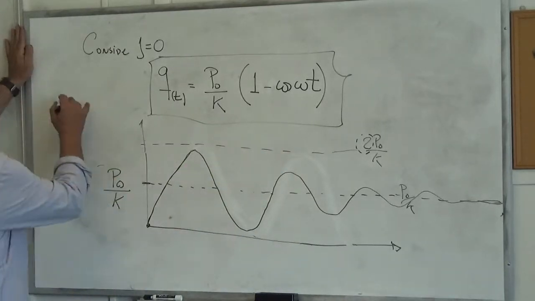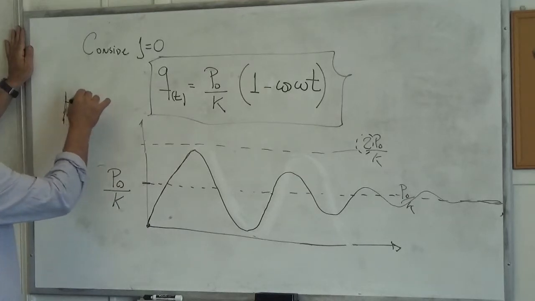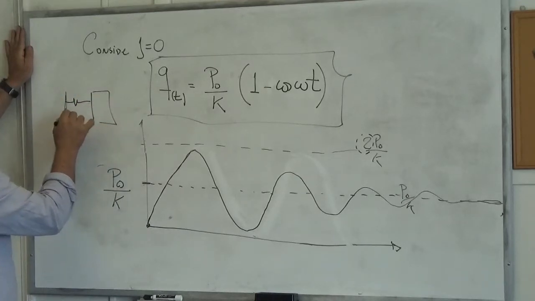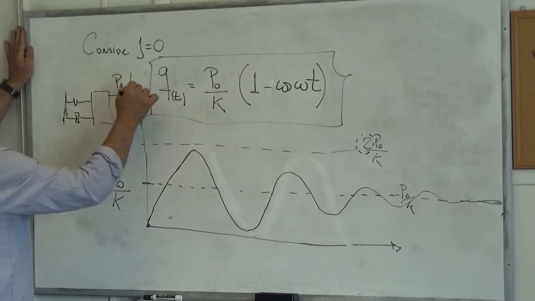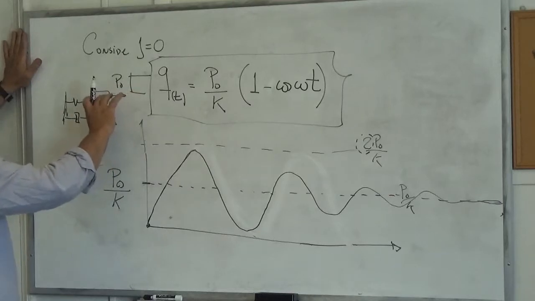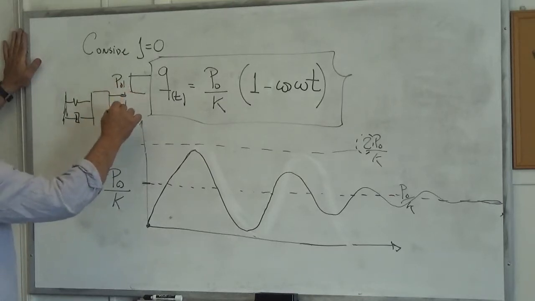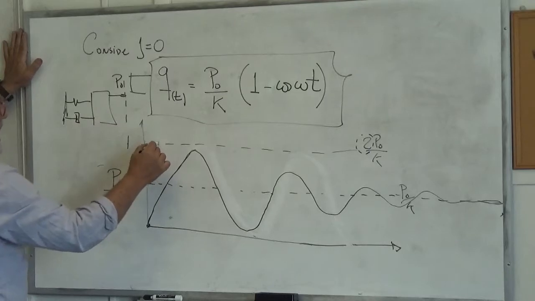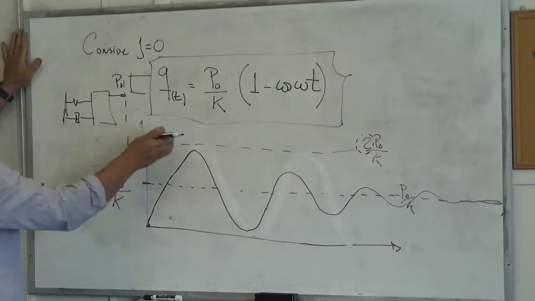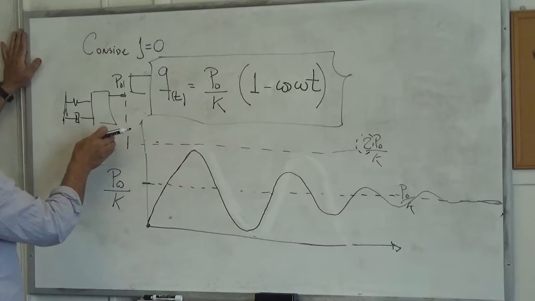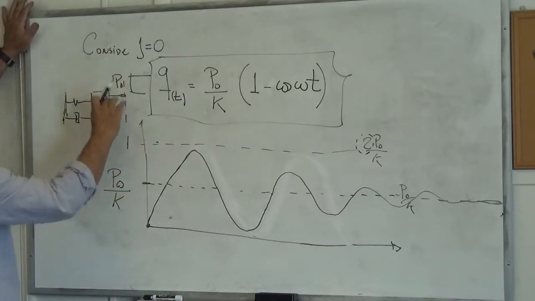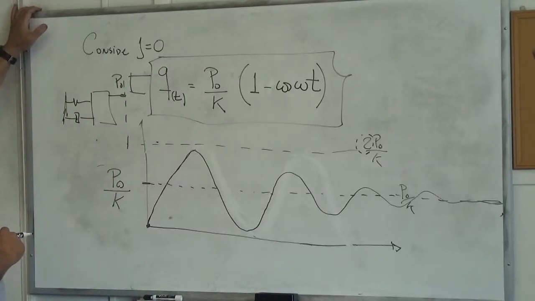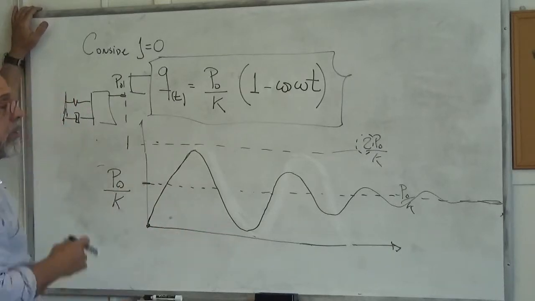From a physical point of view, it's very obvious, right? You have the mass here, and you have a damper, and you apply this blast load P0 that appears suddenly, and the system takes off, and this is the static position, it goes to twice that and to 0, and it's vibrating like this, right? And if it has damping, it'll eventually stop here, at the position that it would have been statically.